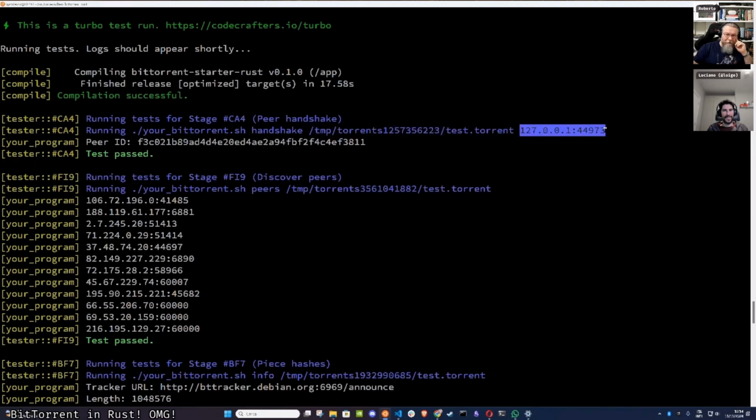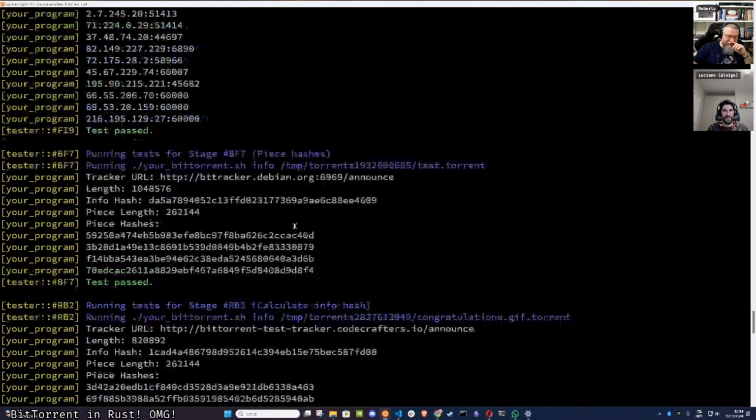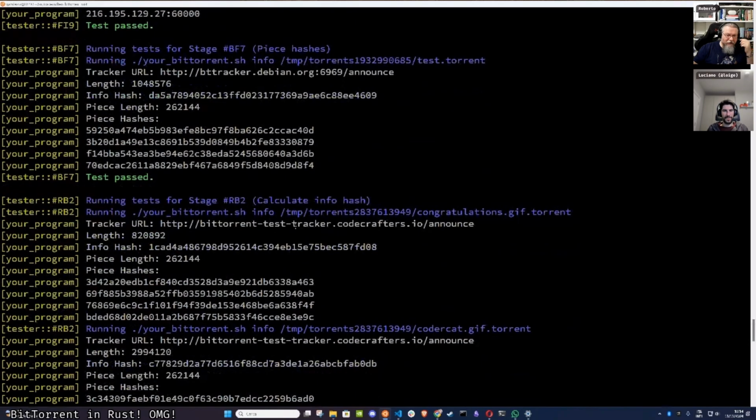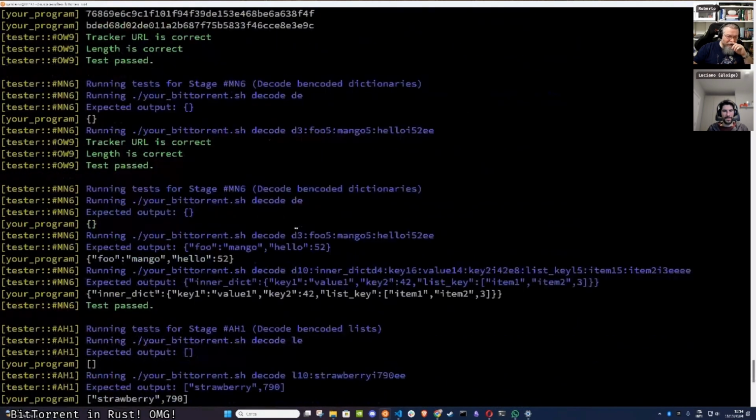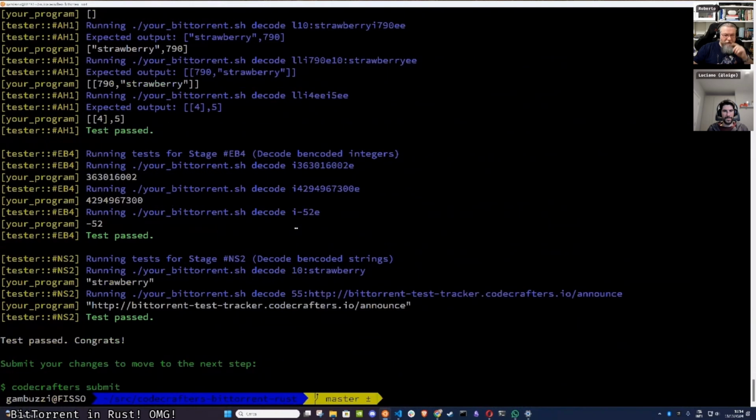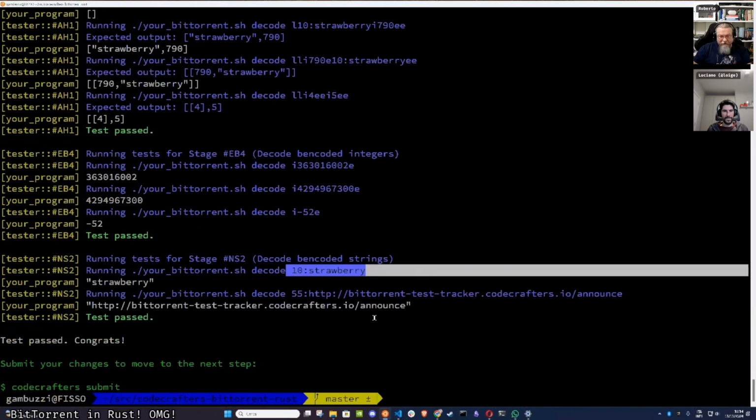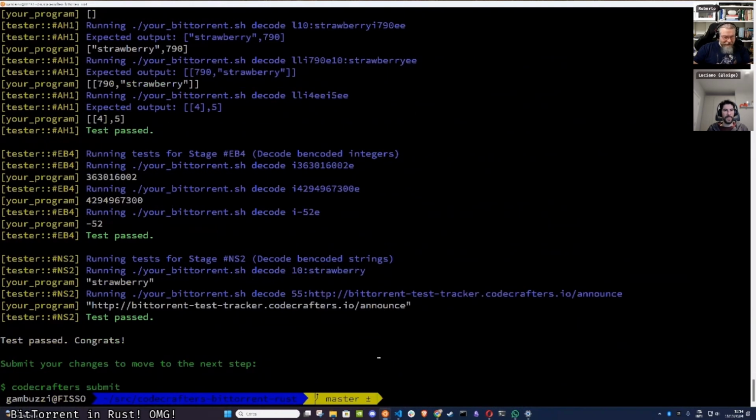It tried locally, so it knows the peer ID because it's connecting locally. Those are the tests. And it is also running all the old tests for the old steps to see if we broke something. This was just a decode. Yes. Okay, back to us.